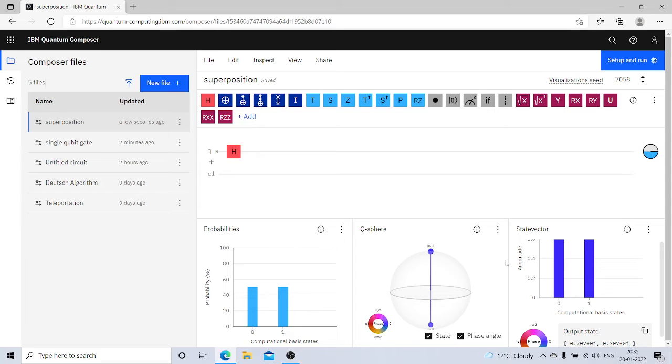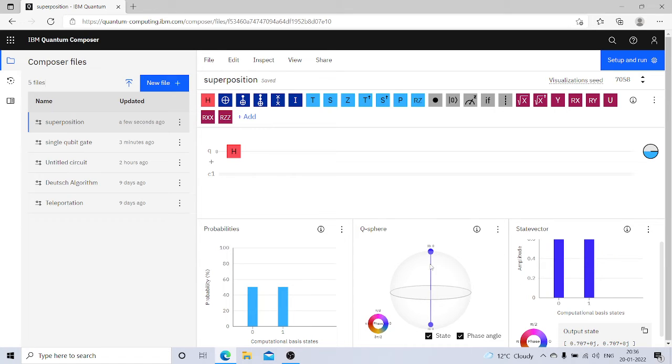So we can see the state vector graph also. Here the probability amplitude is 0.707, and there are several other background calculations. It's because of 1 by root 2. The qubit initially was in the 0 state, and after applying Hadamard, it is in the state 1 by root 2 ket 0 plus ket 1.